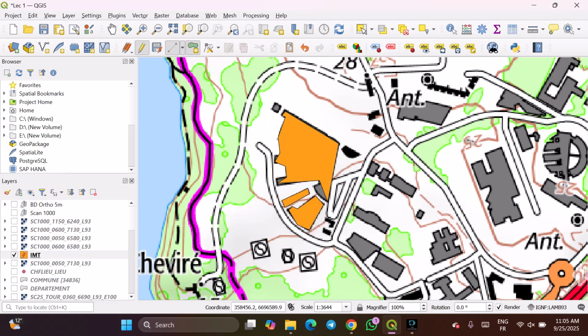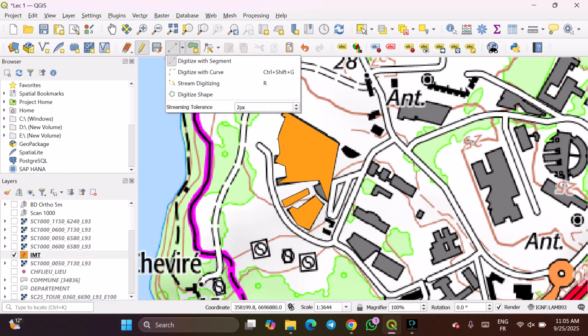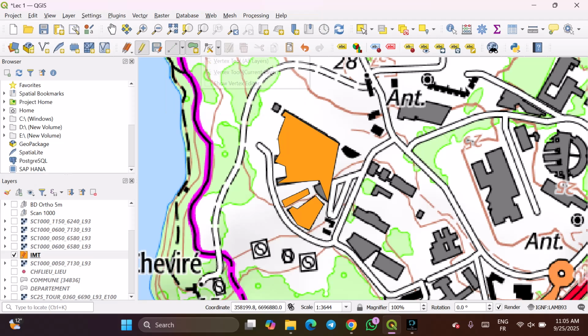So we saw how to edit. We can edit both on the map file, so the geometry, and also edit in the table to produce your layer. Of course here we chose polygon geometry, but if you choose point or line string, you will have different options. I will show you just after.